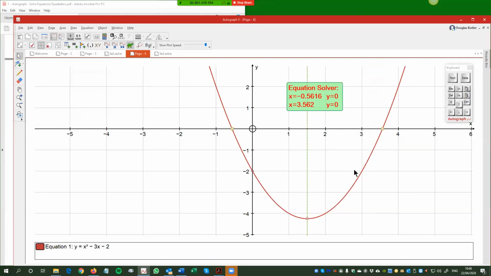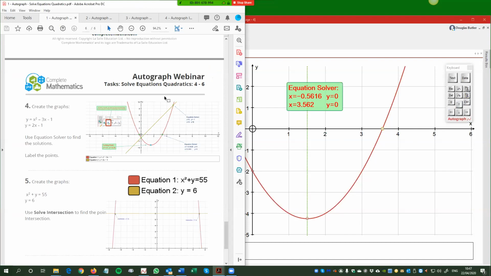Chris, don't worry about being late. The worksheets and the tasks, I've just shared the Dropbox link in the chat with you. Hopefully you'll have received an email with the link as well. But they are available on the Complete Maths website as well. So if you want to go to completemaths.com, you'll find all the resources for week 1, 2, and 3 available there. So Doug, let's have a look at some of the tasks, and let's see if we can answer any questions as they go along.